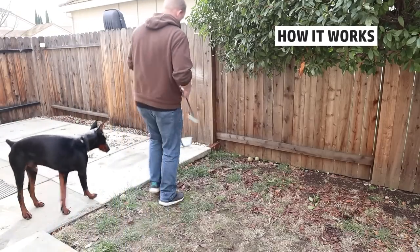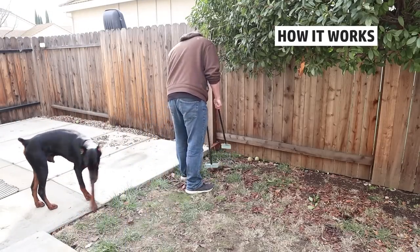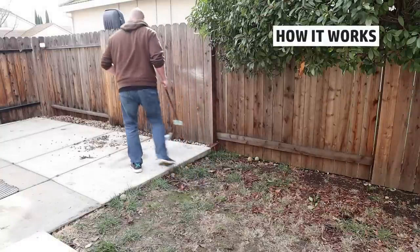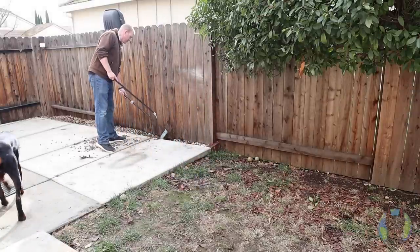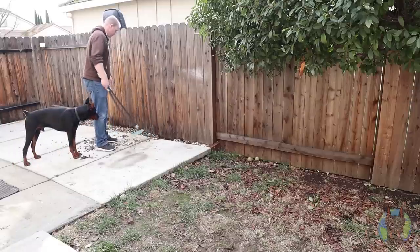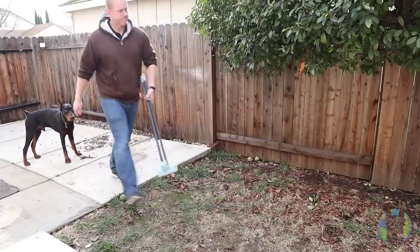The way it works is you simply go and find a piece of your dog's poop and put it in the area where your dog is digging up and destroying your yard. Put it in that hole, bury it a little bit, and sit back and watch how amazingly quick it puts a stop to the digging. That's why the poop trick makes our list of best shortcuts for Dobermans.